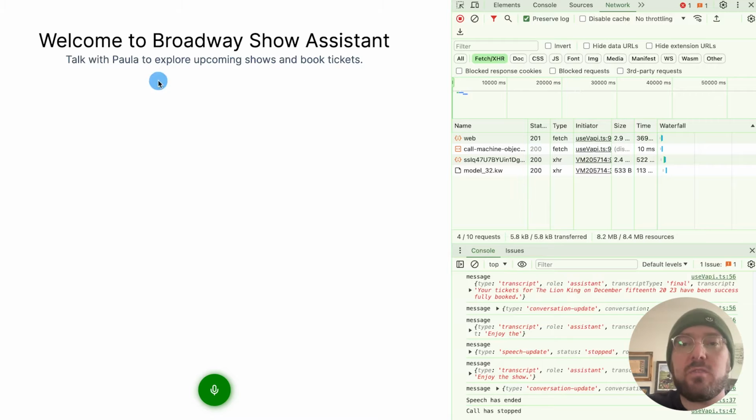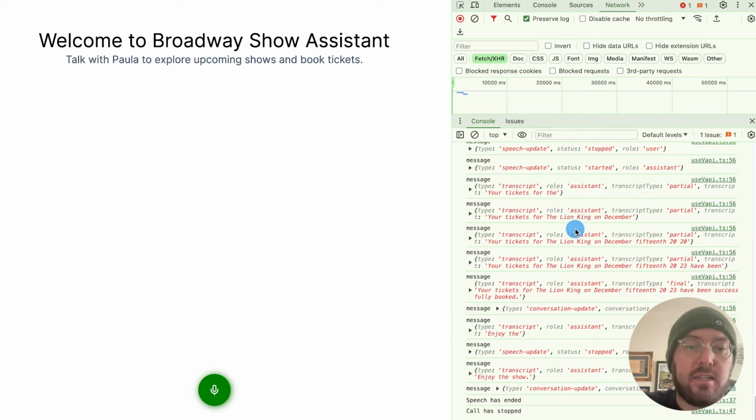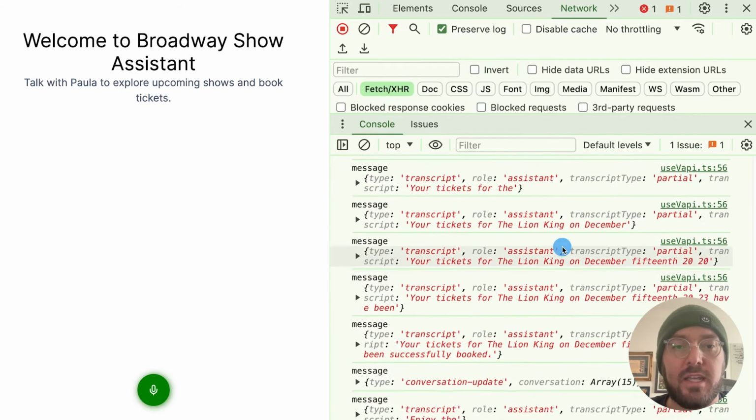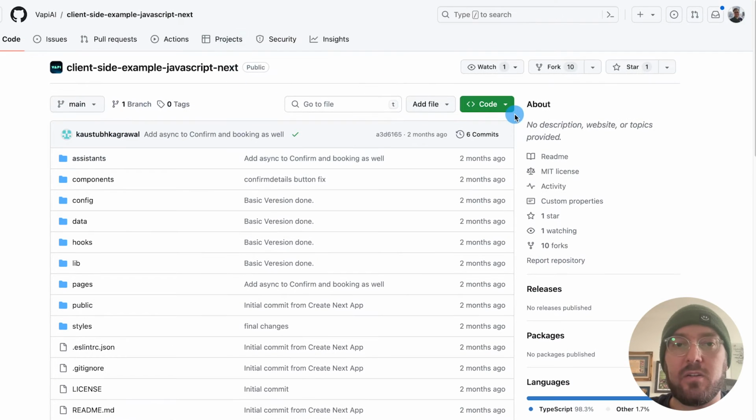Awesome. So what you saw there was it going through multiple different functions and changing the display of what we're trying to see. You can also see here on the right that our transcription was happening in real time. So we're going to take a look at this transcription and see how we can actually get this information, and then how they are using the functions to change the display itself. To do that, we're going to take a look at our NPM install of their Next.js example, which all you have to do is clone, and we'll get started.